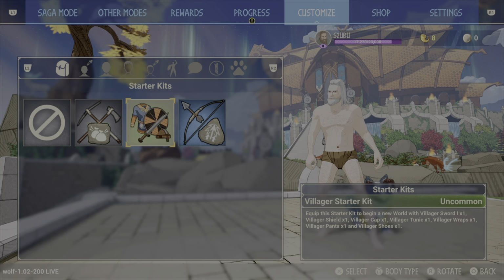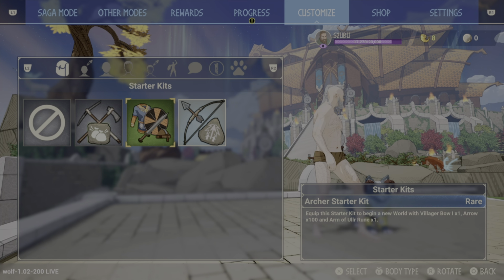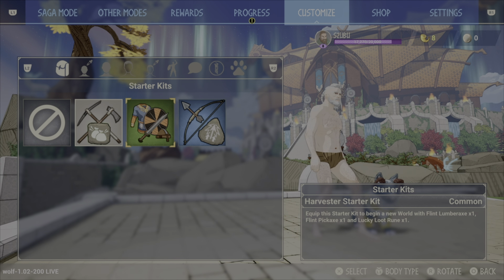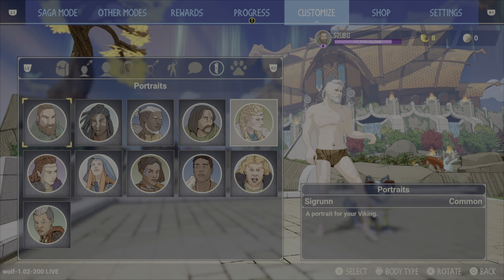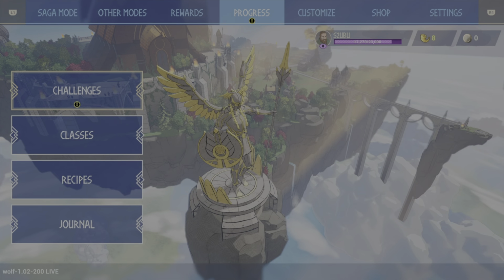So you get a sword and shield. I could have this one, the archer, so I start with the villager bow, arrows times 100, and a rune. Or I could start with this one where I basically get a lumber axe and a pickaxe and a rune. But that's basically it. You can obviously select different pets if you've unlocked them, portraits and stuff like that, but you do that when you first create your character anyway.